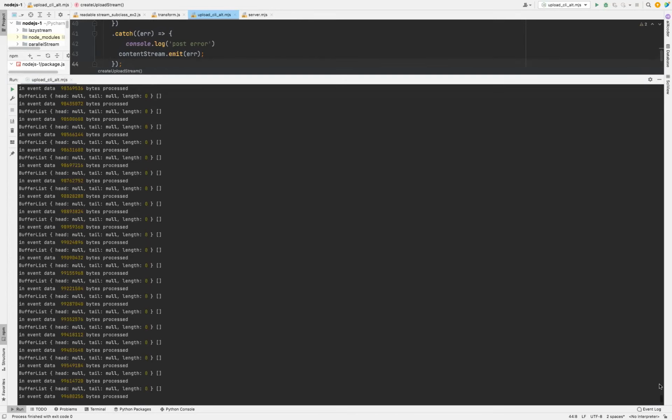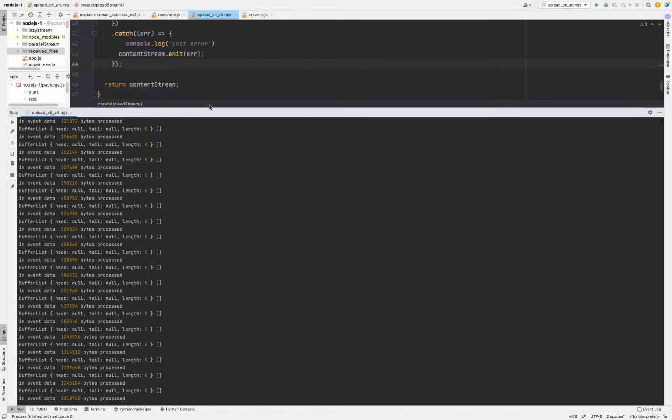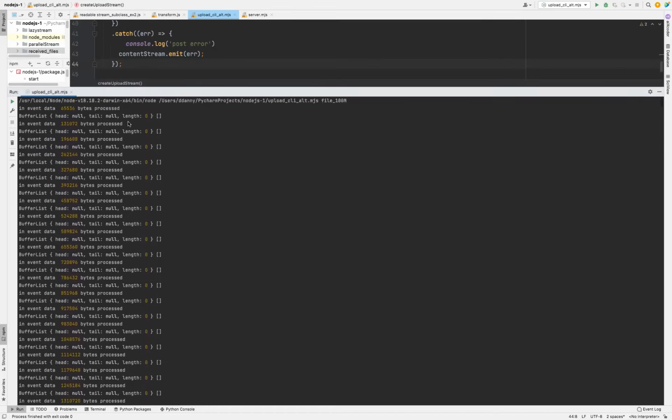Here we check our output. The purpose of this snippet is to upload a 100 megabyte file to the server.